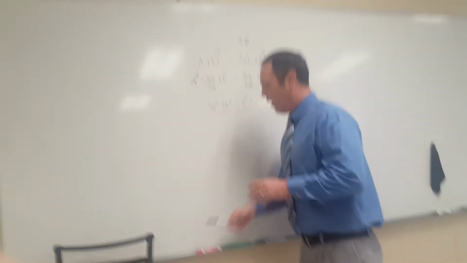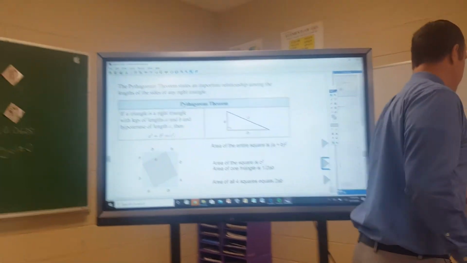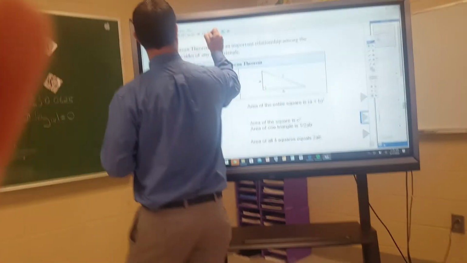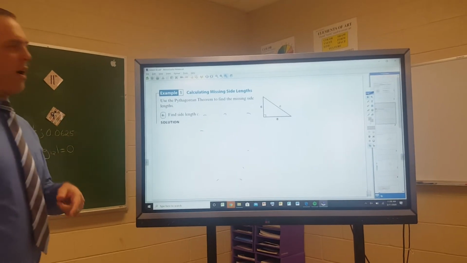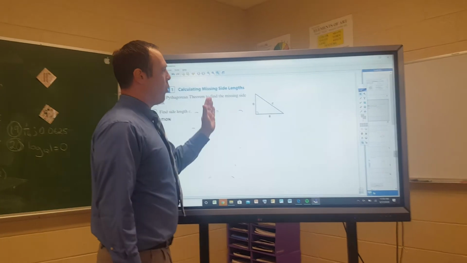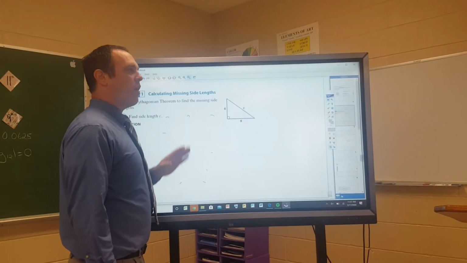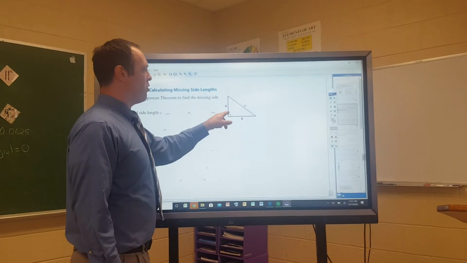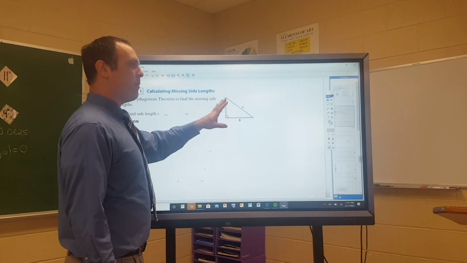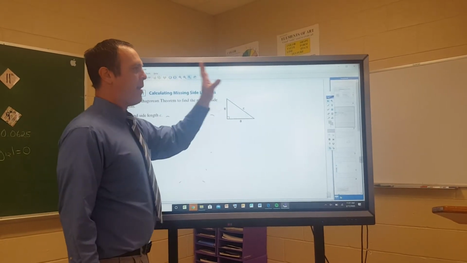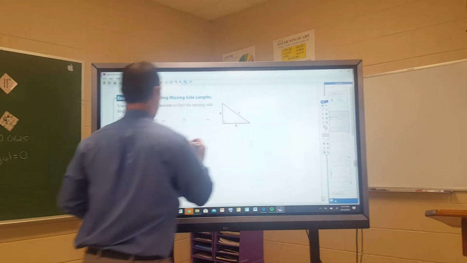Now let's work some of these Pythagorean theorem problems out. The big thing to remember is that the C squared is always the hypotenuse, or always the largest side of the triangle. Our two legs, 6 and 8, are the two sides that attach to the right angle. Those two are always going to be on one side of the equation, and the hypotenuse is going to be on the other side. We already worked this out, so we'll go through it.